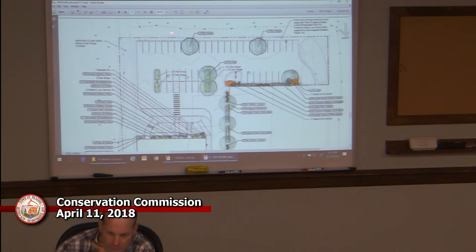This won't be something that will be maintained regularly. Oh, so you weren't proposing it beyond the property line? Well, what would be restored is all the way to the silt fence. We'll install the silt fence, remove the pavement, replace the soil, and then restore that whole area right up to the silt fence, whatever had been disturbed, with that seed mix. And the intent there, again, is a low maintenance, once a year kind of seed mix.